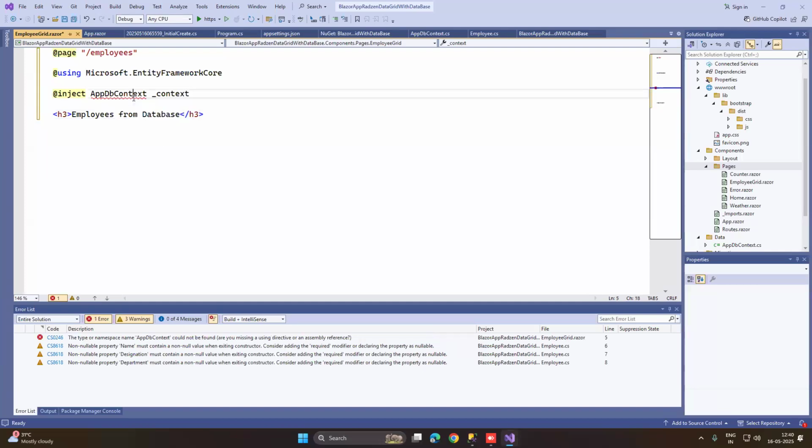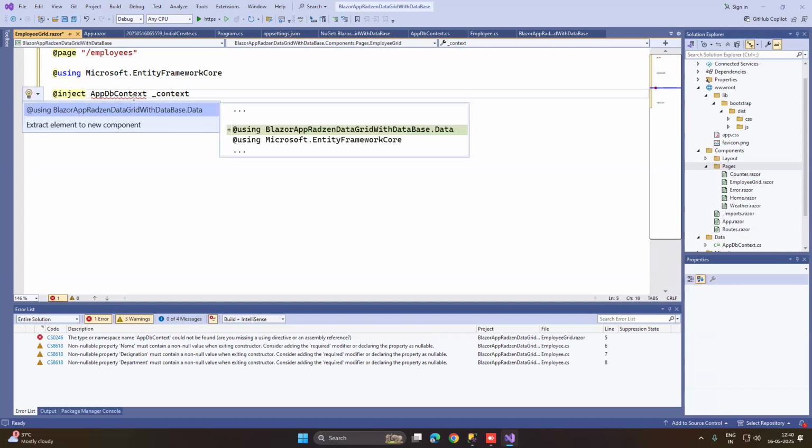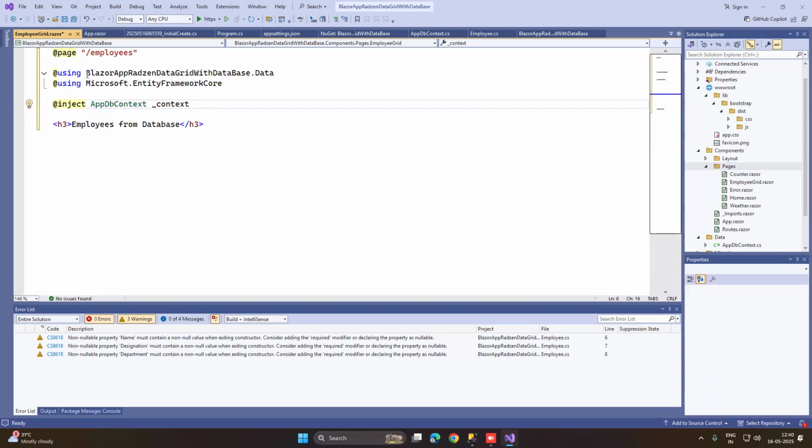AppDbContext is what it could not understand. Again, hitting Ctrl+dot will tell me, okay, are you going to use these? And you can see there are several usings coming, right? Now, one thing, Raju, we can always do is this: there will be other components in this project, and they might also use the same data folder and the same Entity Framework Core folder.